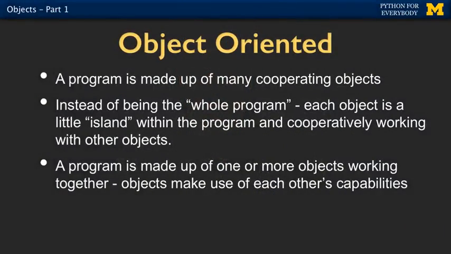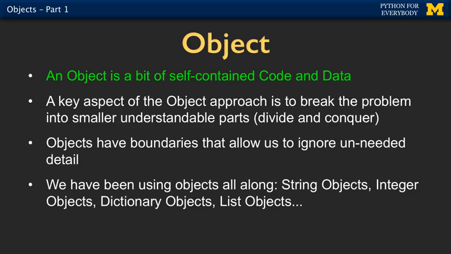And so in actuality, that program had several objects in it. The string object, there's an integer object. And so what happens is these objects also sort of are containers of functionality, containers of awesomeness. And these objects sort of work together. And the program itself kind of orchestrates these objects, one or more objects working together. And the best way to think about an object is kind of like a program, but smaller.